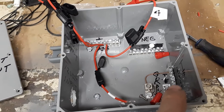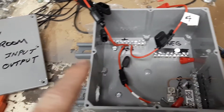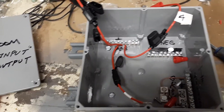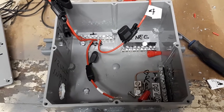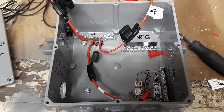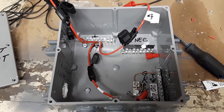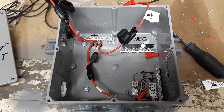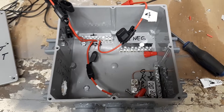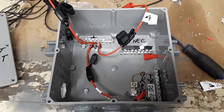Then a ground wire, positive, and negative on number six SOW cord going inside my cabin to the charge controller. I'm using SOW cord because it's rated for outside and weather, and compared to other cables it's cheap. I am going to cover it with roof mastic tape — that'll keep the UV off it even more and cinch it down on the roof.